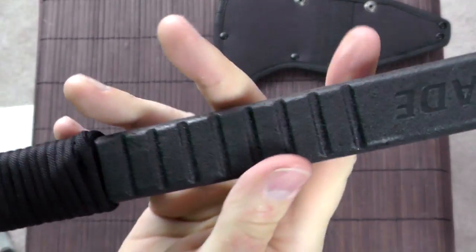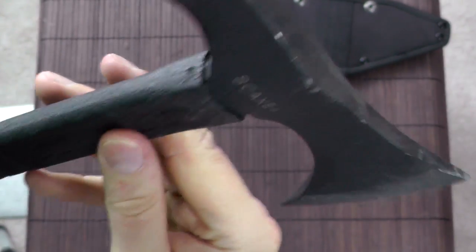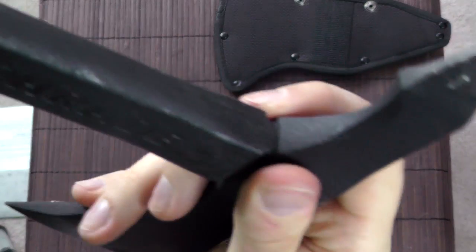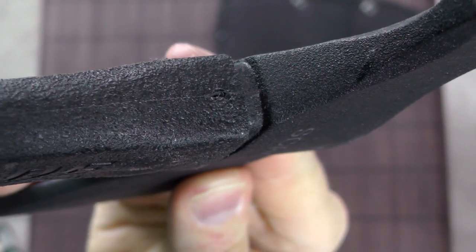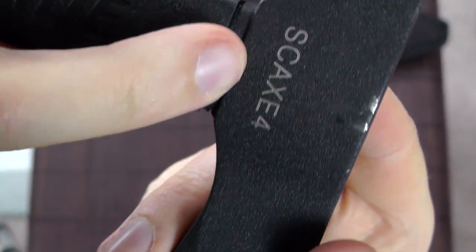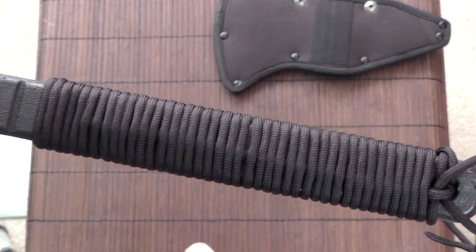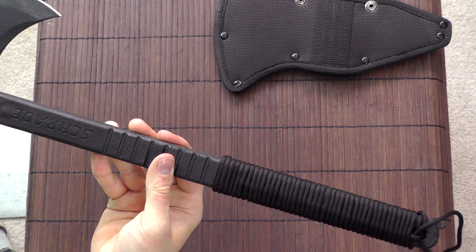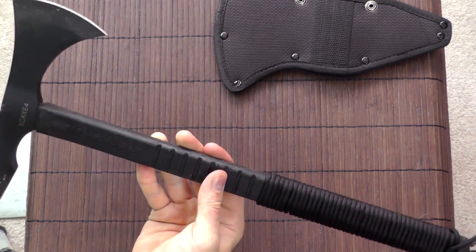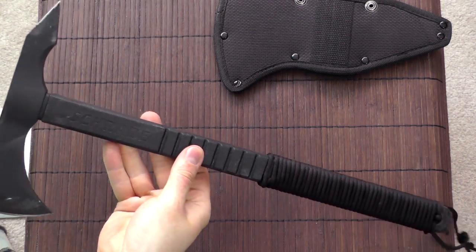Let's take a quick look at the handle. It's a nylon fiber handle. The axe appears to be made of one piece, although as far as I can tell, the head is probably welded on to the rest. You can see the head right there, and then you have the steel core of the handle, and on top of it the nylon fiber. The wrapping looks different than the one that usually comes with it — I re-wrapped it myself, because it was not well attached at all. It actually came loose from just handling it, before I even had a chance to use it.